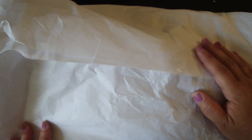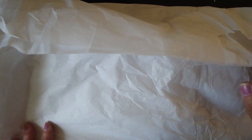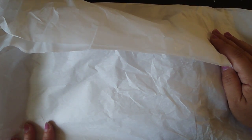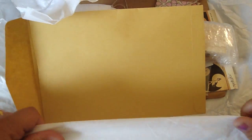Hi everyone. I'd like to share with you a kit that I got from Jules. Jules was selling this kit on her blog, so be sure to check out her blog. I was really excited to see that she was selling these again. I wanted to make one for my sister — she really fell in love with the one that I made. I picked the On the Boardwalk design paper because, like I mentioned in my other video, she just got back from Hawaii.